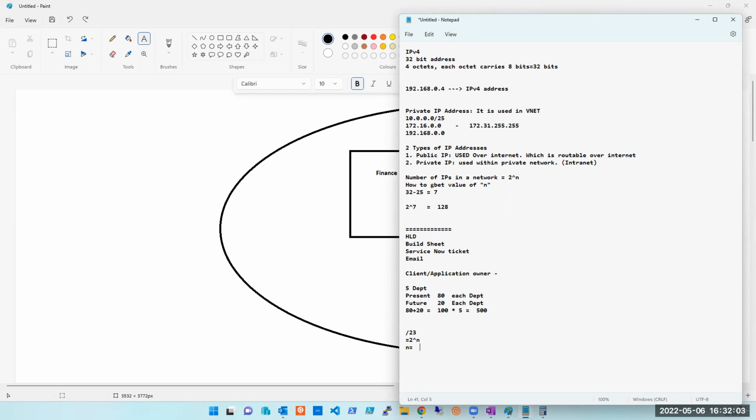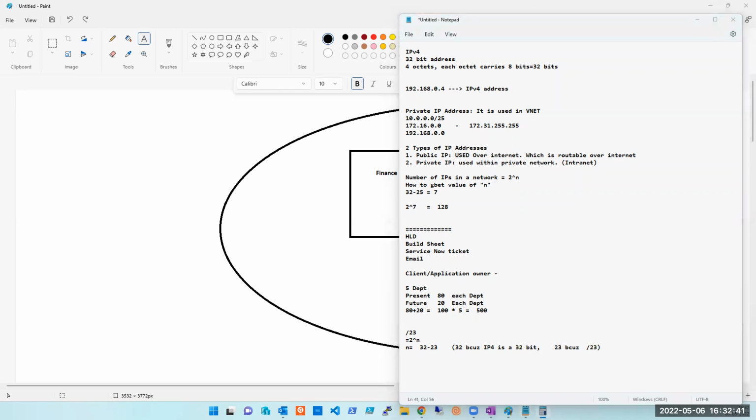That is the formula, and n is equal to 32 minus 23. And why 32? Because IPv4 is a 32-bit IP address. That is the reason this is 32. And why 23? Because we're trying with a 23 subnet. ये जरूरी नहीं है कि 23 पे ही हमारा काम हो जाएगा. If that doesn't work, we'll try 22. We could try 24. जो भी है वो हमें ट्राई करना है. इसलिए n का वैल्यू होगा 32 minus 23.